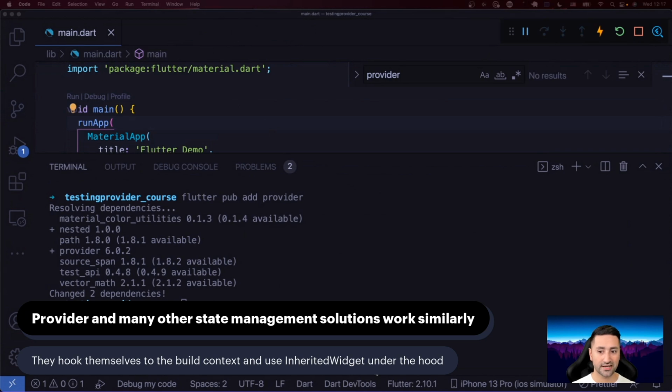because understanding inherited widget and inherited model helps you a lot in understanding how Provider and many other state management packages work. So if you haven't done that already, you could do me a favor and go and watch the chapter about inherited widget, which is in this playlist, which you can find a link to at the bottom of the screen, or in the description section. It's very important to actually understand that.